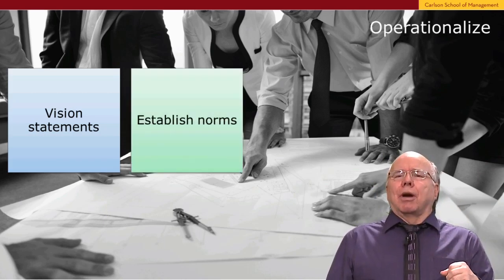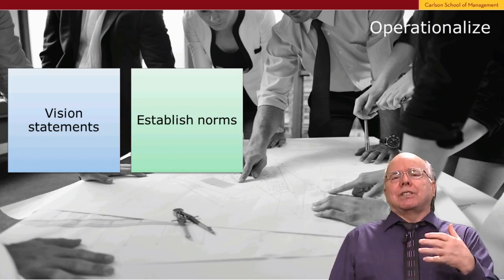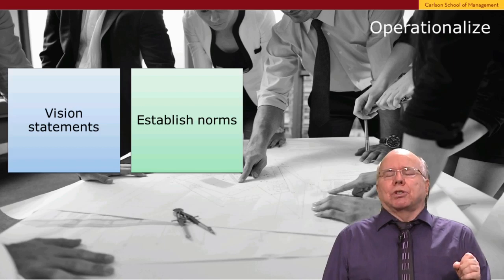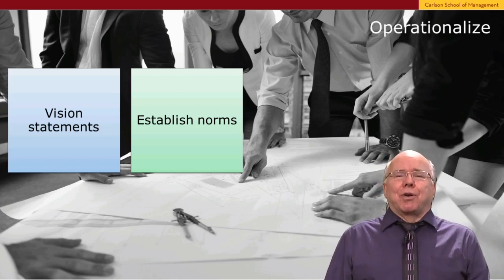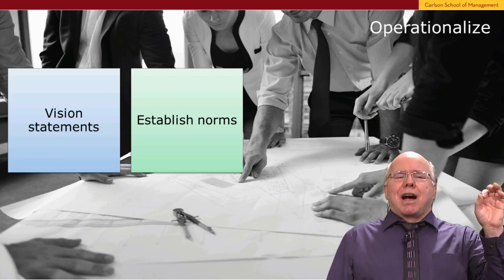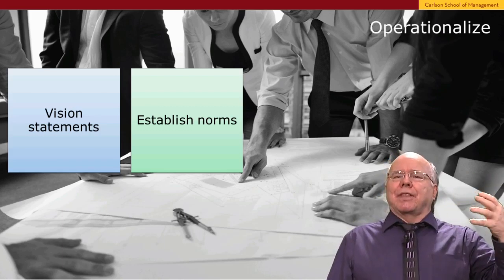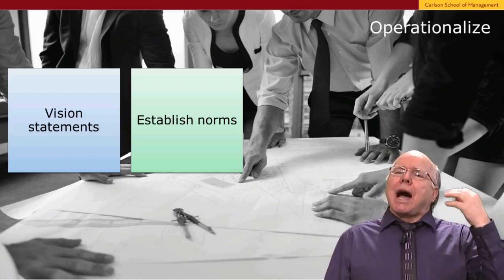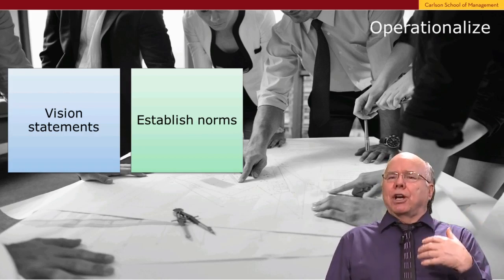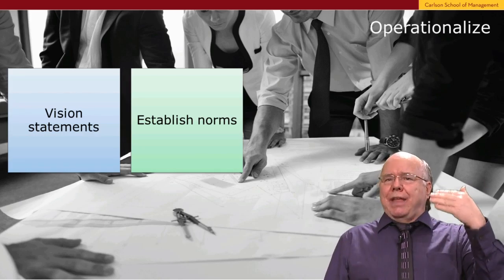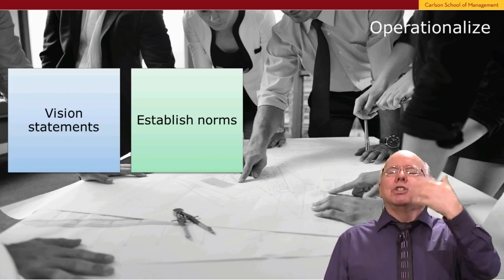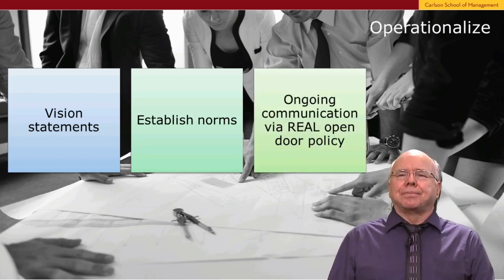The same with the norms. Establish norms based on the team. Ask people, have their involvement and commitment. I once worked with a group that had some issues around norms and behaviors, and we established a norm statement and they put it on their bulletin board, and it was like their Bill of Rights, if you will, how they wanted to treat each other. And they held each other accountable because it was theirs. It wasn't a manager telling them how they should behave. This was them telling each other how they expect to behave. So involve your people in this process.